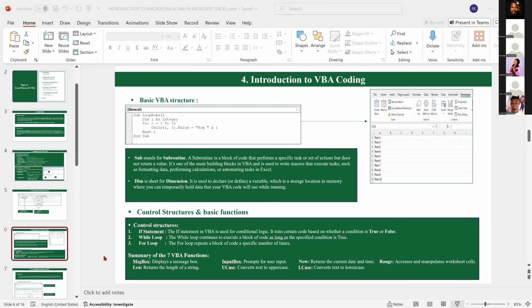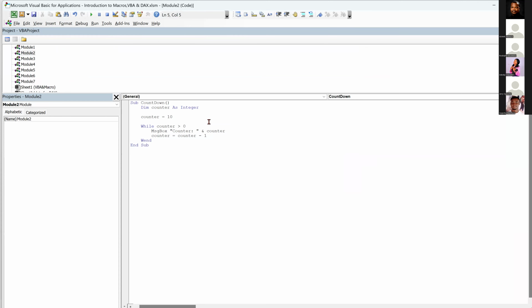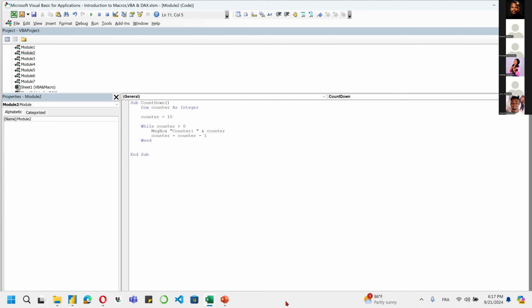Right here, we have defined the variable, which is counter. This while loop works as a countdown, and the first value that I assign to my counter is 10. How to read that code is: while counter is more than 0, execute the code within. So as long as the counter variable is more than 0, this code will be executed. And when the counter is equal to or less than 0, that while loop will stop. I mean, it will go out. Do you understand? This is how we work with a while loop. It's different from the for loop.